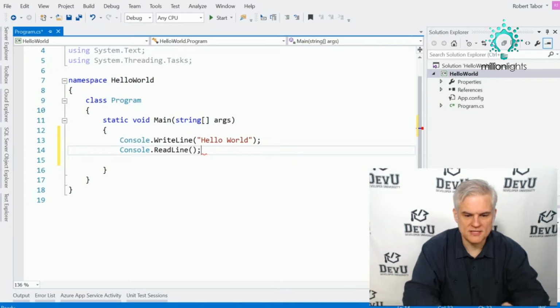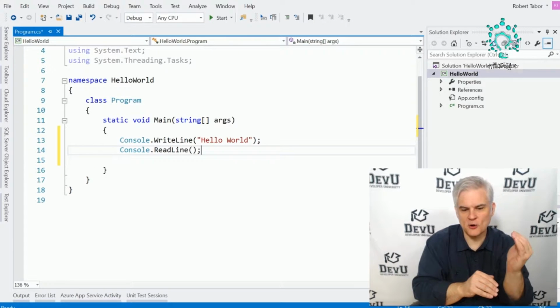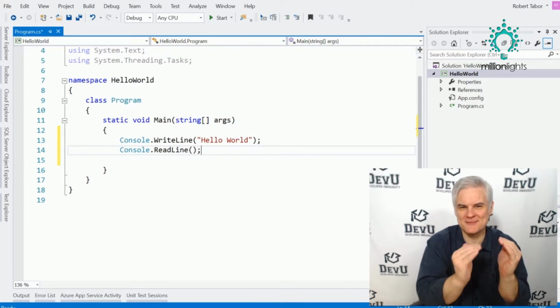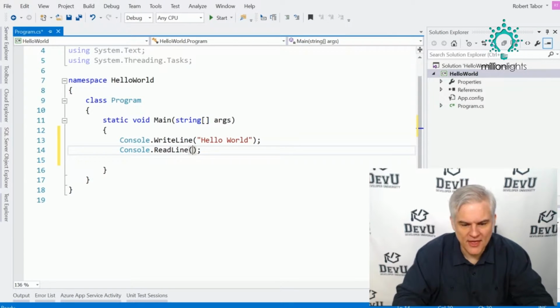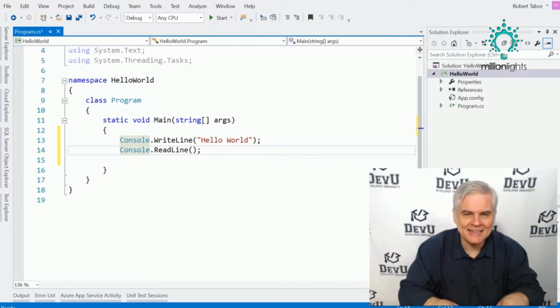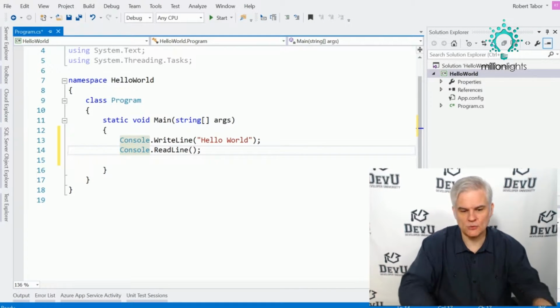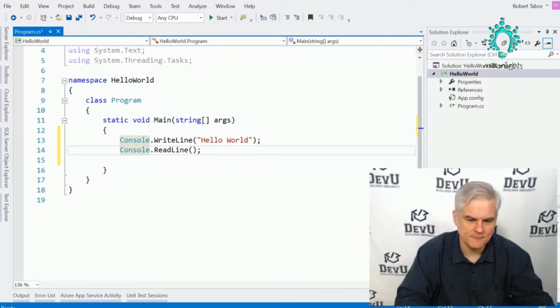Now you may have noticed that as you type in the opening parenthesis, Visual Studio will automatically type in a closing one for you. Don't let that throw you. You can continue just to type through that, but make sure that you have exactly what I've typed into my code window here for these 2 lines of code.